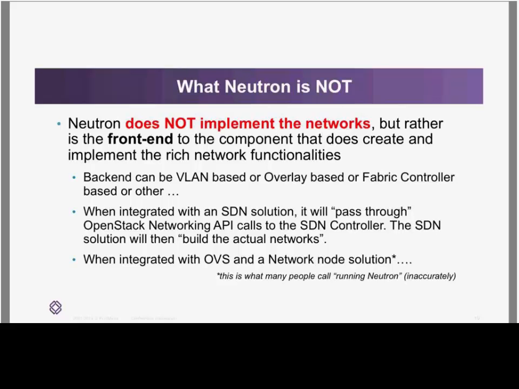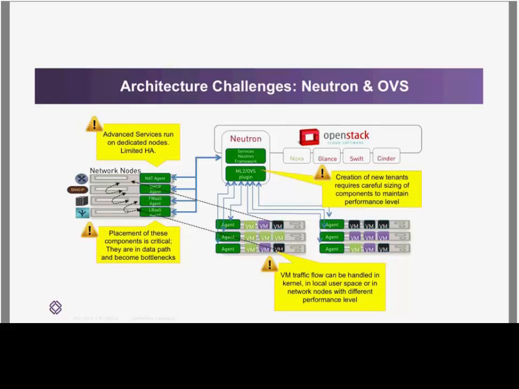As John mentioned earlier, when you start looking at how to scale your OpenStack deployment, how to grow and support production use cases, the network is really the key building block that has to have the best level of performance, scalability, and rich functionalities. And so when you start with components like OVS, Neutron, and the network node, there are some intrinsic limitations that you're going to run into. This slide gives you an overview of some of the challenges and limitations of the model of OVS plus the network node.